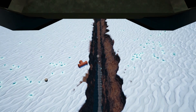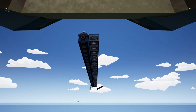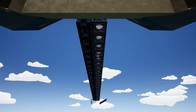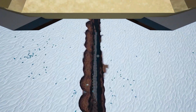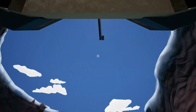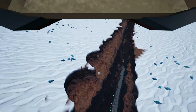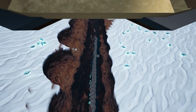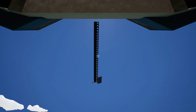So maybe the infinite loop that I wanted to do possibly won't work. Okay, so I've put funnels all the way along just to give it a fair chance. And we're now going to see if this actually helps the process a little bit more, because in theory, that should be spot on. As we can see, the water's just dripping just past it there, so in theory the funnel should go directly down.